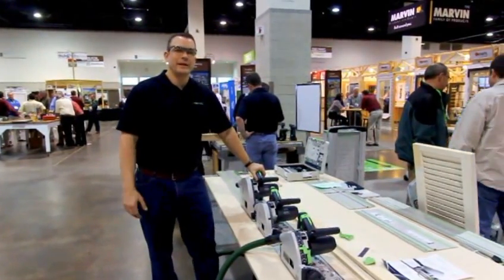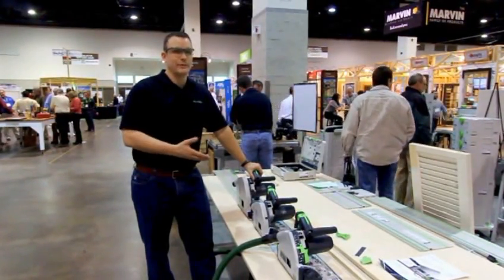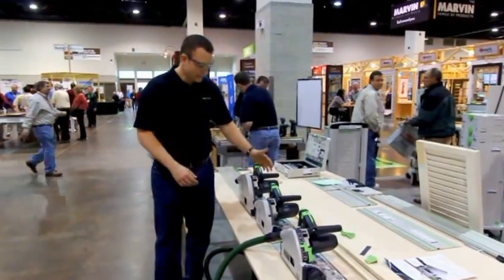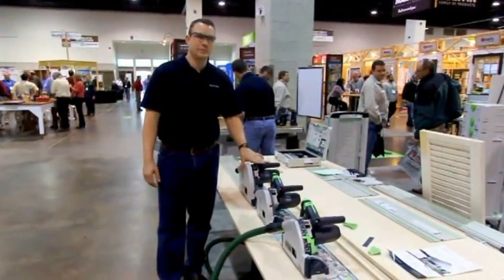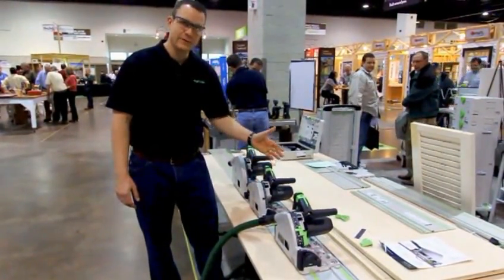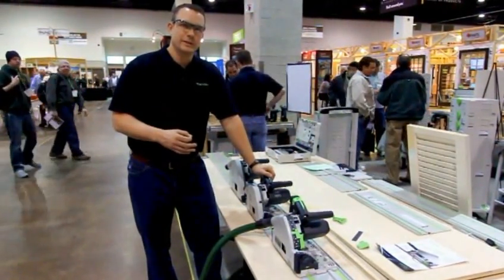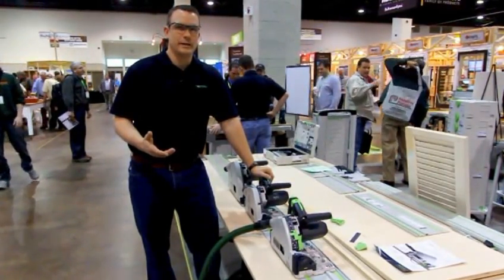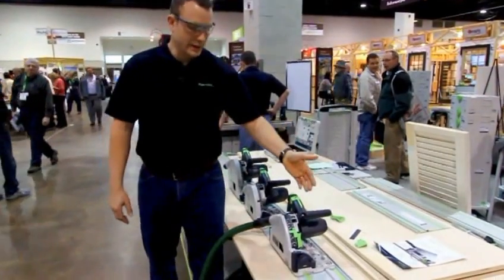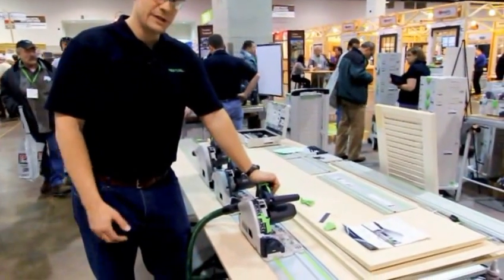Thanks for being with us today. As you may know, Festool is the inventor of the category now known as track saws. We have a couple of different models, the TS-75 and the TS-55. The TS-75 is our big boy — eight and a quarter inch blade, nearly three inch depth of cut. The TS-55 is our more popular unit, great for sheet goods and common stock moldings. When you are the inventor of such a tool, you've got to look for ways to always stay ahead of the competition. So now we have, coming out this May, the TS-55R. It's got a few refinements you won't find in the TS-55, and let's take a look at them in detail.